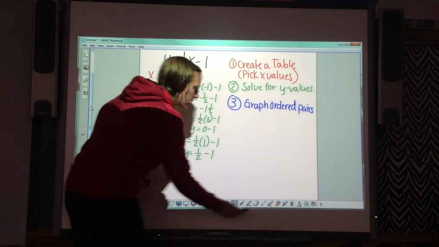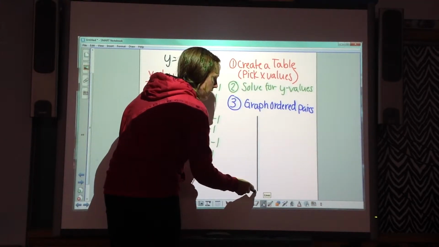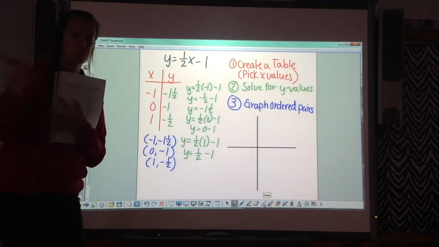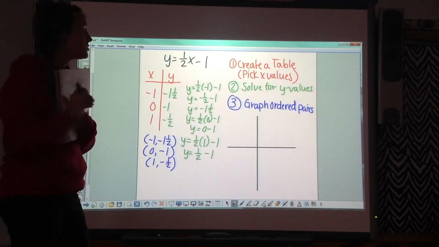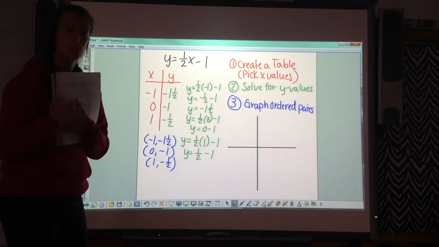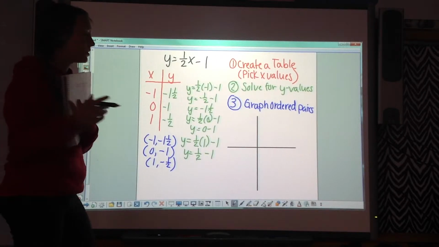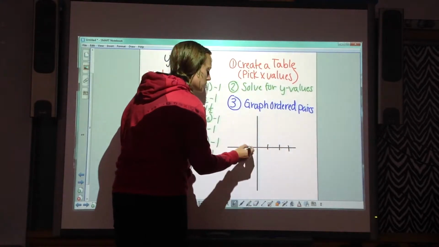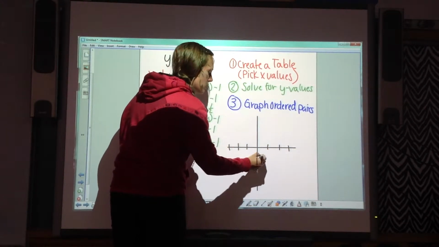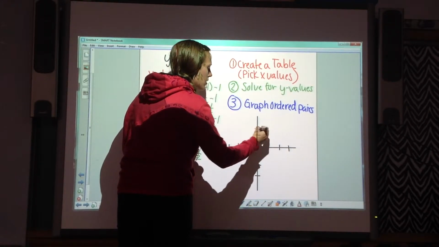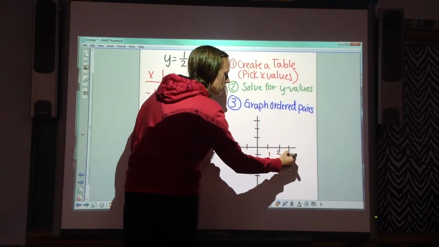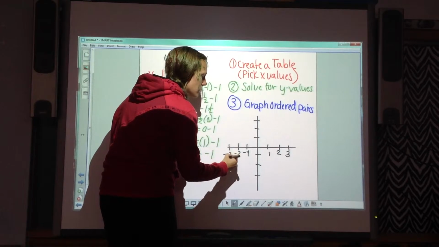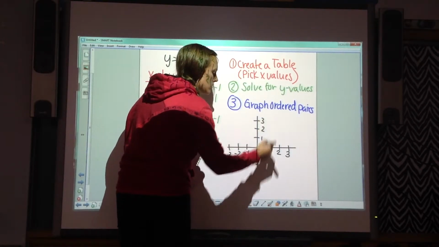Okay, so I'm going to highly suggest that you use graph paper for this, because later on in this chapter it's going to get more complicated. So it's going to be easier if you start using graph paper right away so you get used to it. And straight edges, rulers. If you don't have graph paper at home, you don't have to go out and get any. Just print it off online. Google graph paper.